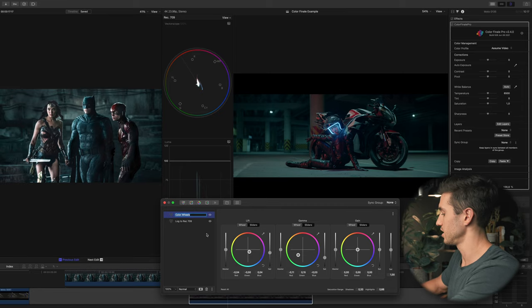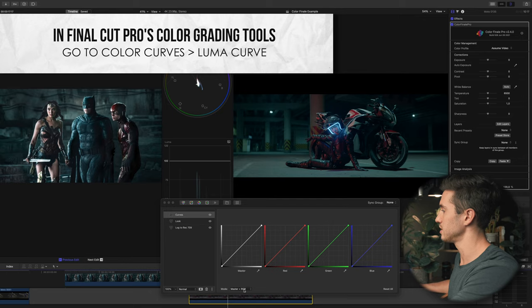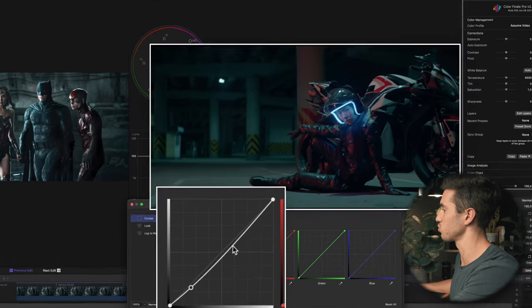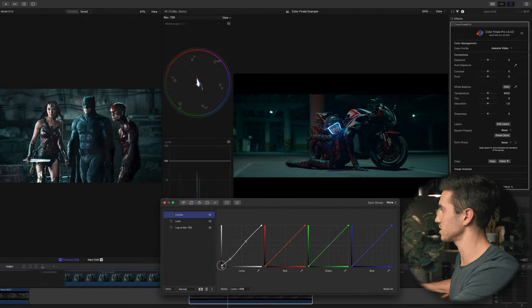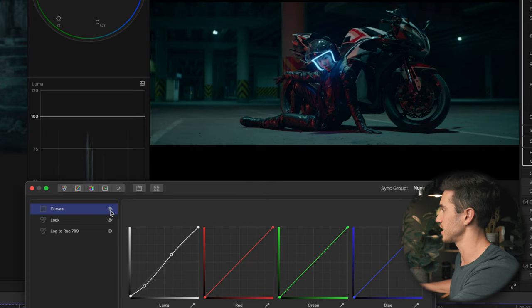I may push that a little more. The next thing is to add more contrast, so let me rename this layer 'Look.' I'll open my color curves, go to the master curve, and make a slight S-curve — pulling down on my shadows and pushing up on my upper midtones and highlights. I can also fade the shadows up slightly. So far: log to Rec 709, added the teal/green look, then contrast.